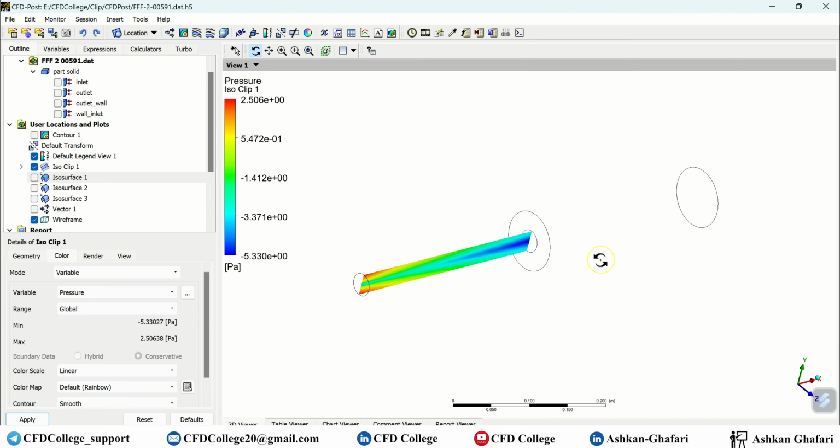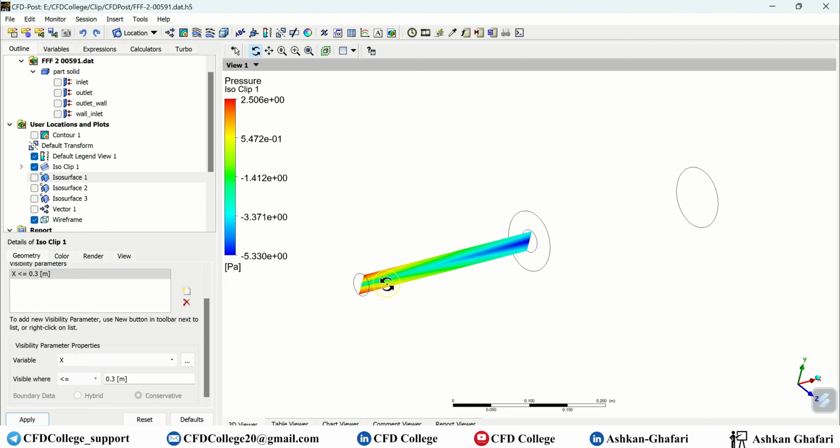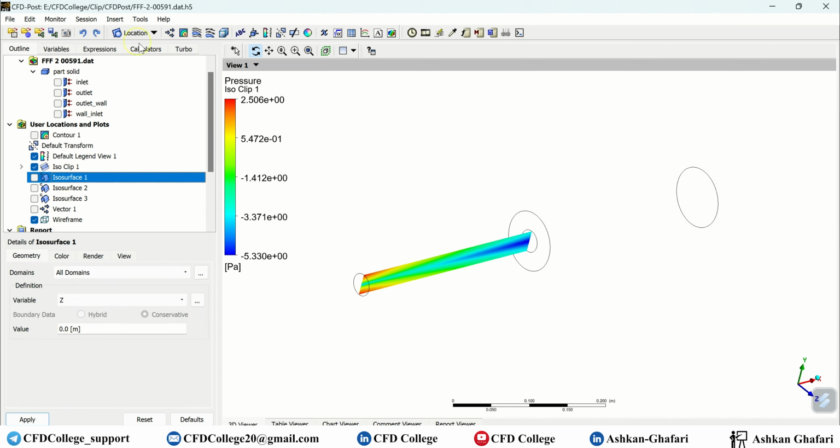You can have any other isoclip that you want, for example, half of the cross-section view or anything else. But isosurfaces and isoclips are not just useful to create different sections. Using isosurface, you can find a surface that has a specific value of velocity, for example.